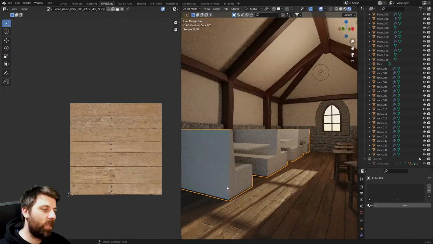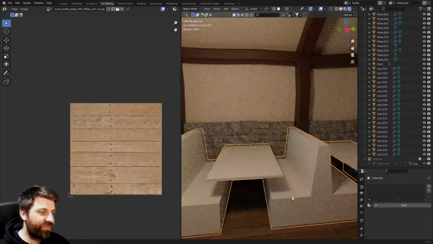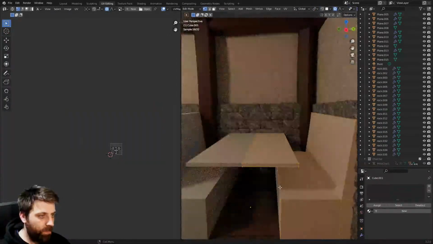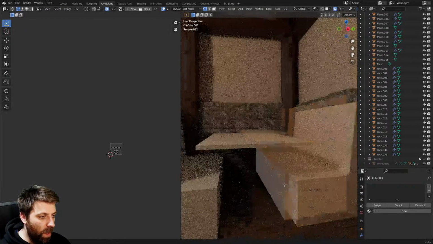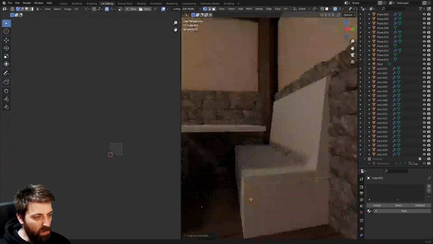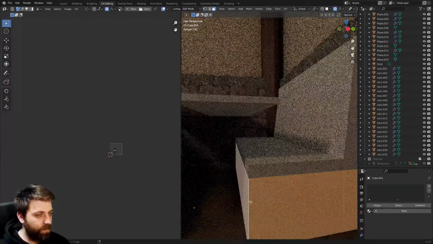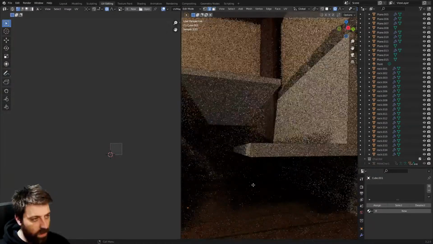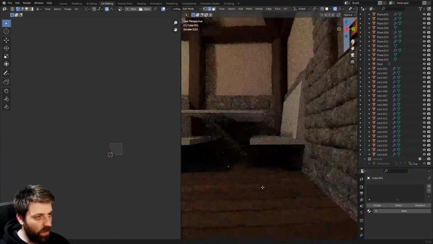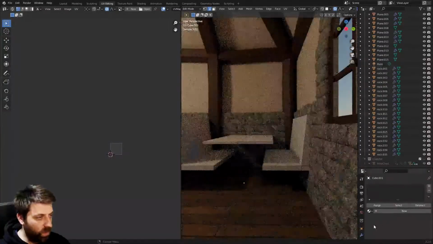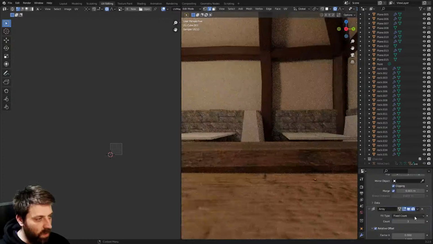All right, let's bring it up like so. Delete faces. F F. All right, so that's fine. This looks a bit stupid, so we won't do that. An array.